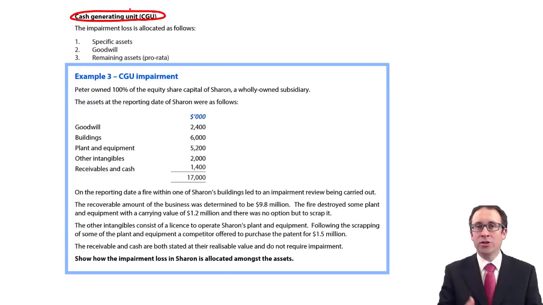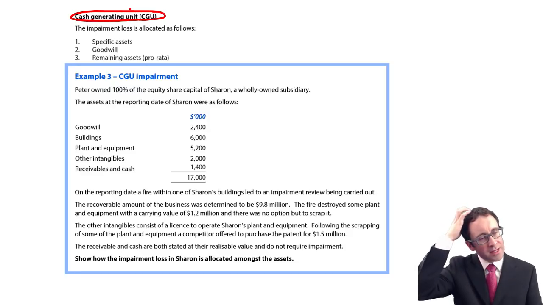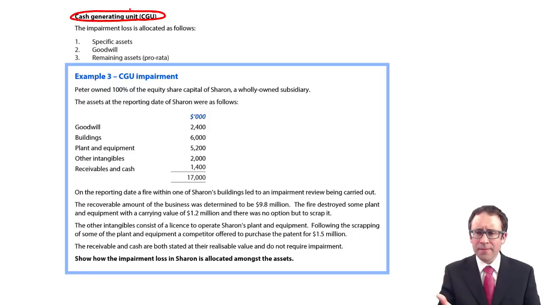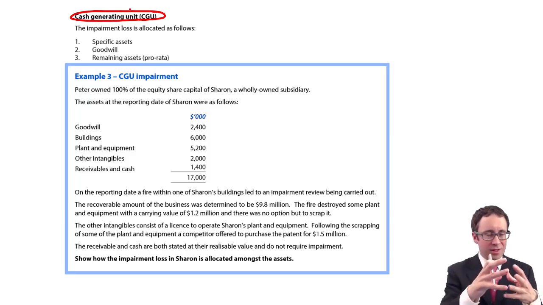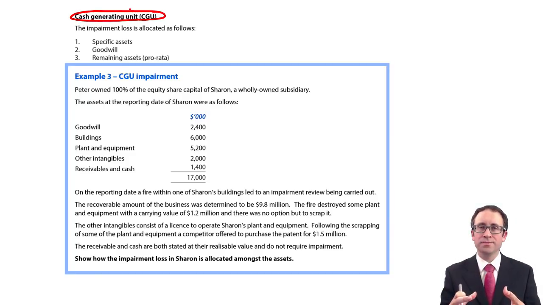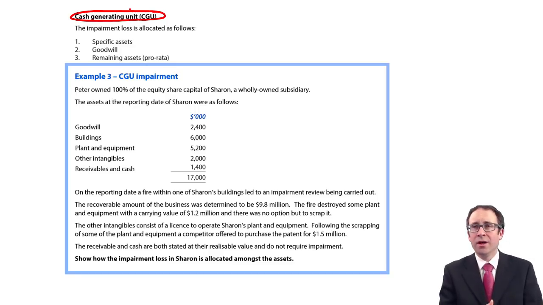So that restaurant. I think it's Gordon Ramsay who has some. No, not Gordon Ramsay, Jamie Oliver in the UK has some Italian pizza restaurants, and they've been suffering recently in terms of falling numbers of people visiting the restaurants. The business is struggling, so they'll probably have gone through and done an impairment of the cash generating unit, looking at each individual restaurant. Because from a restaurant, you know what the cash flows are. You know how much you spend and how much comes in.